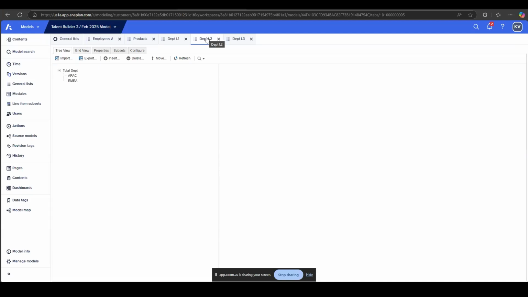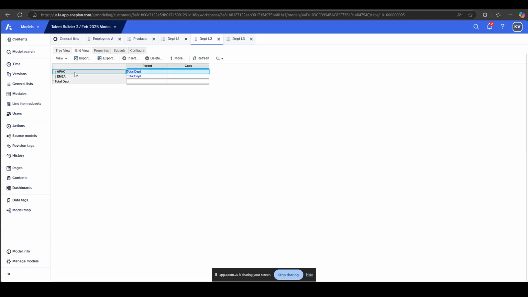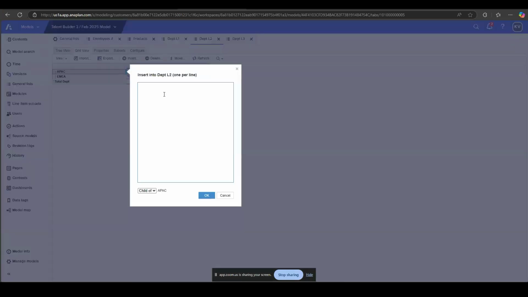If I go to department level 2, you already see it has automatically inherited the parent, right? Automatically APAC and EMEA is coming over here. I need to click on APAC, click on insert, and whatever I'm inserting is the child of APAC, right?